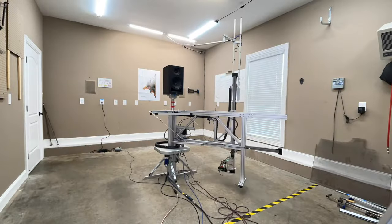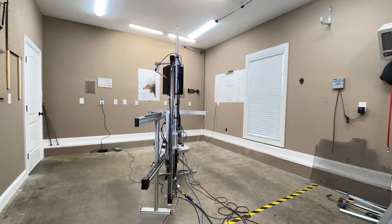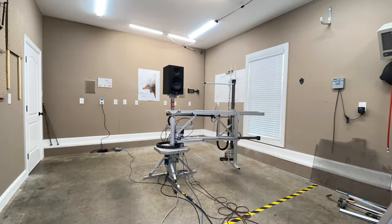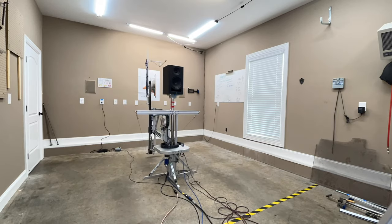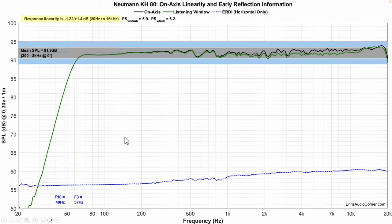The data you're about to see is all captured using my Klippel near-field scanner. It's a state-of-the-art robotic device that allows me to get measurements from a speaker and provide them in an anechoic way, rather than just showing the speaker in a room where you have no idea what the speaker is doing versus what the room is doing. With the Klippel, I'm able to tell you what the speaker itself is doing without influence of the room. Ignore the sensitivity level — it's tested at about 82 to 86 decibels.